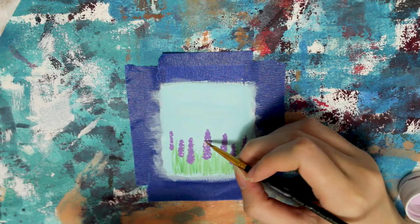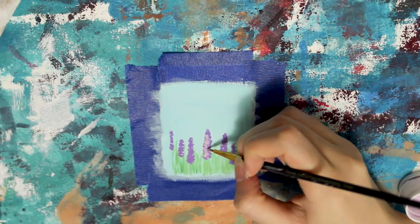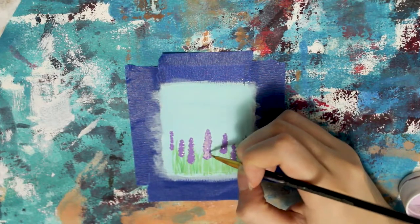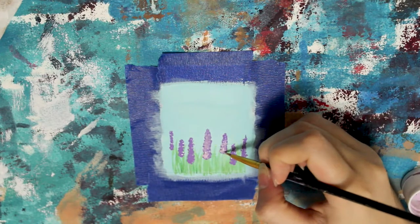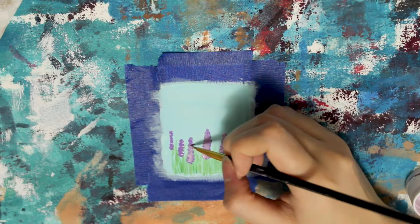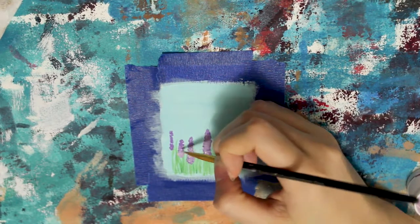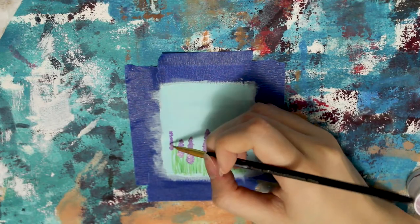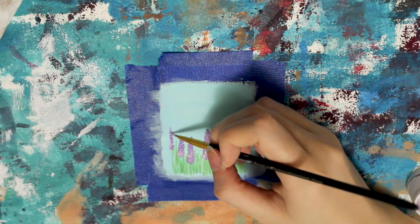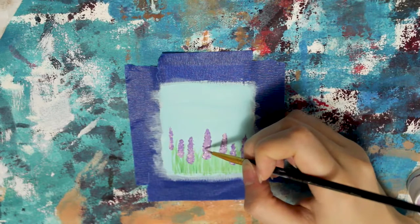Okay, bringing back the actual side of the paintbrush, we're going to take the light purple and basically tap on the lavender, so that way you create some shadow, lights, and depth with the lavender, so it's not so two-dimensional. And you don't want to cover the entire lavender with this light purple, because then you would lose the effect, and it helps that you clean your brush in between, so that way there's not excess paint as you're trying to create some light on the lavender.